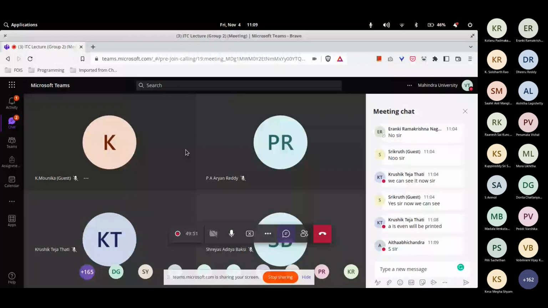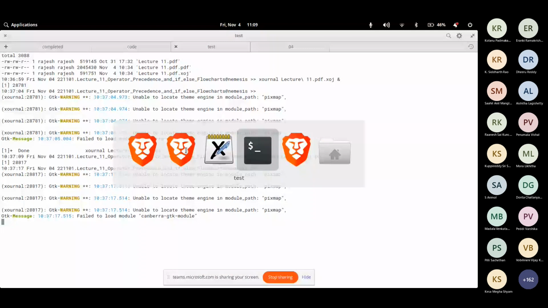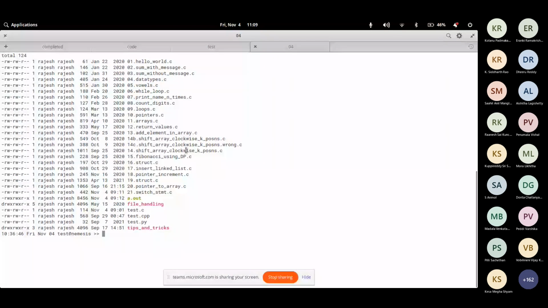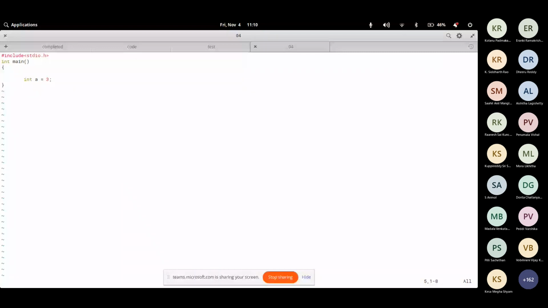All right, so now let me show the terminal and the code a bit. Let's say A is 8. Now I say if A mod 2 equal to 0, and I'll give the normal statement first: A is even.